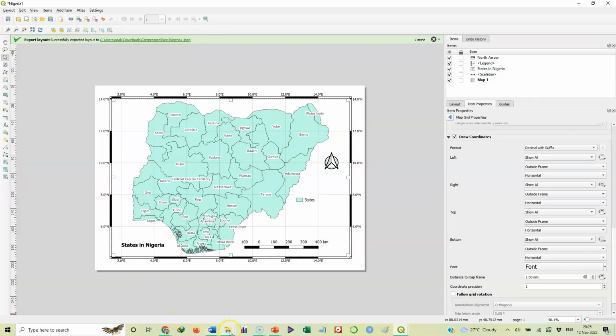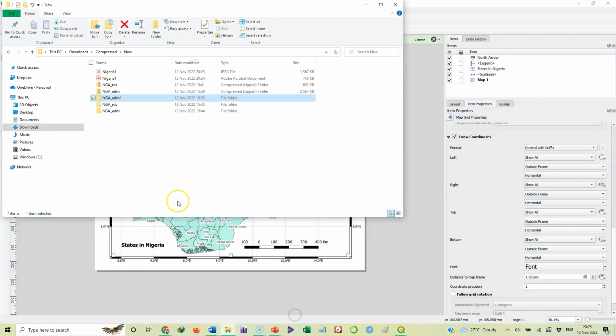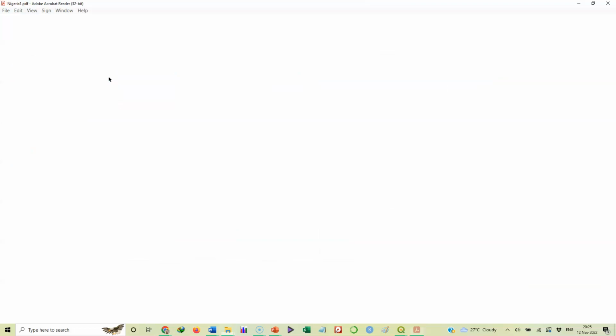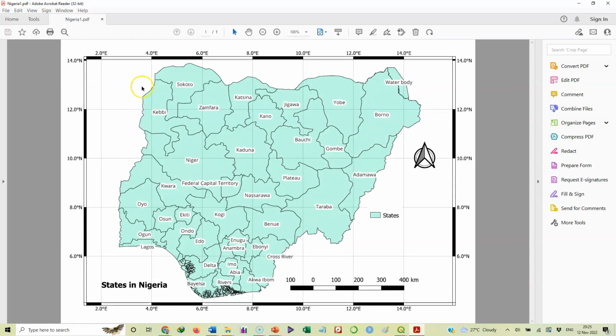So let's go to our folder now and look for our map. So I come here, you can see the JPEG file and the PDF file. Let me open the PDF file first by double clicking on it. So let's see what we have. Look at it.